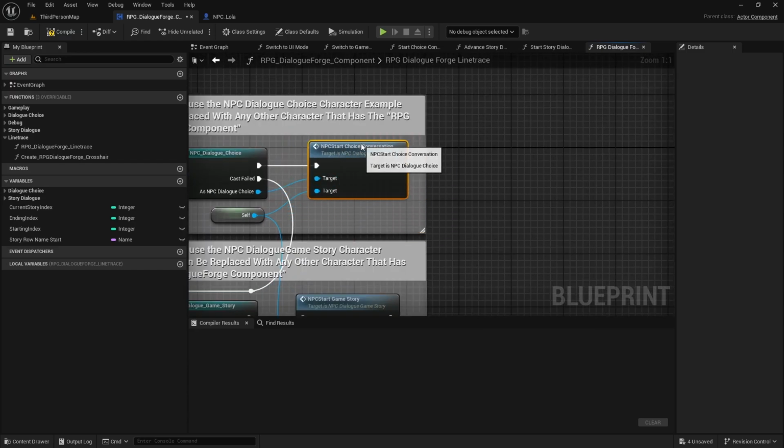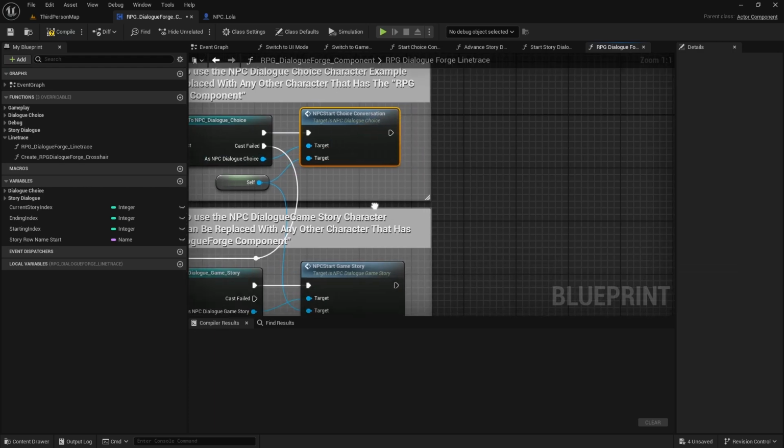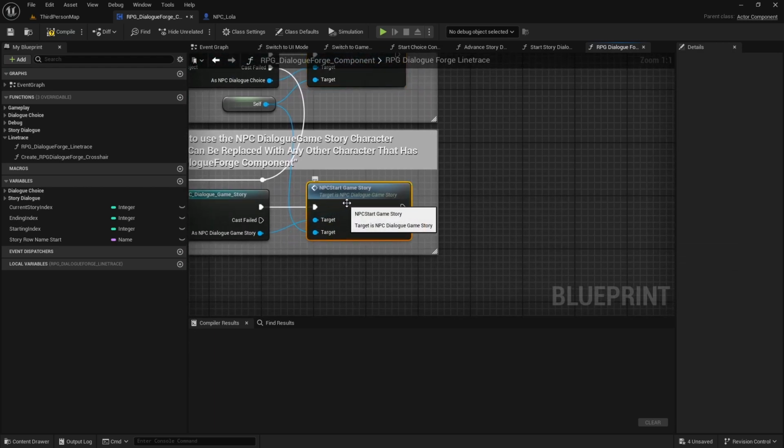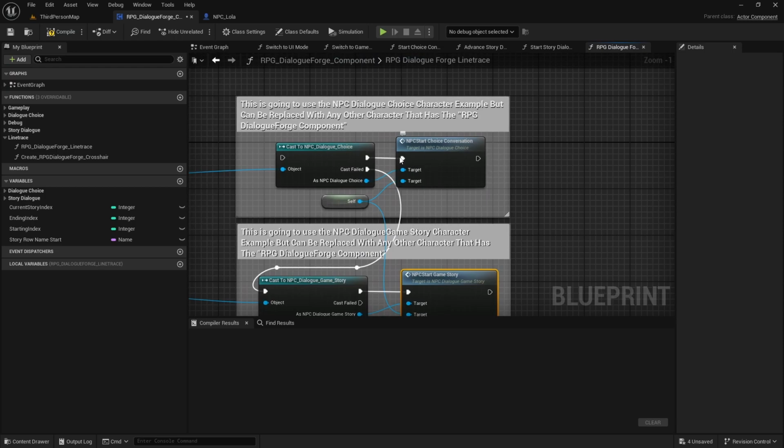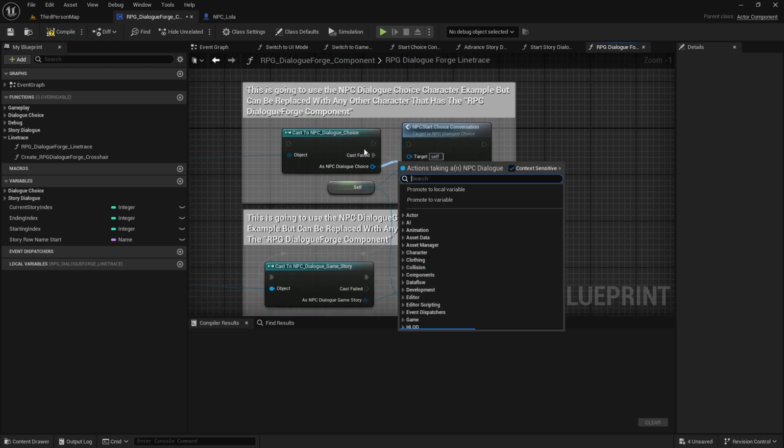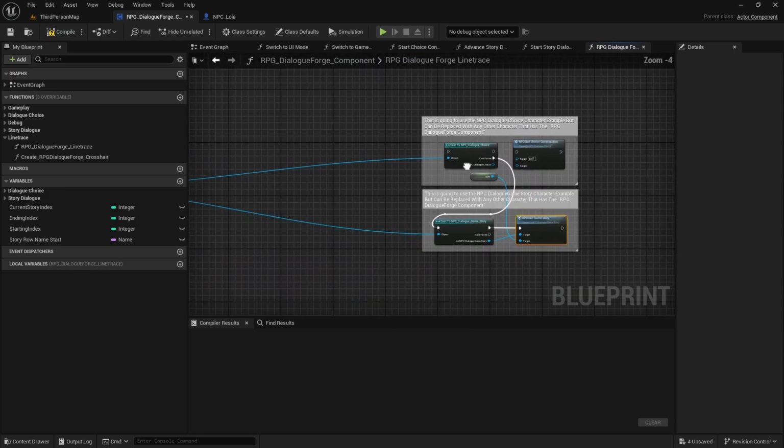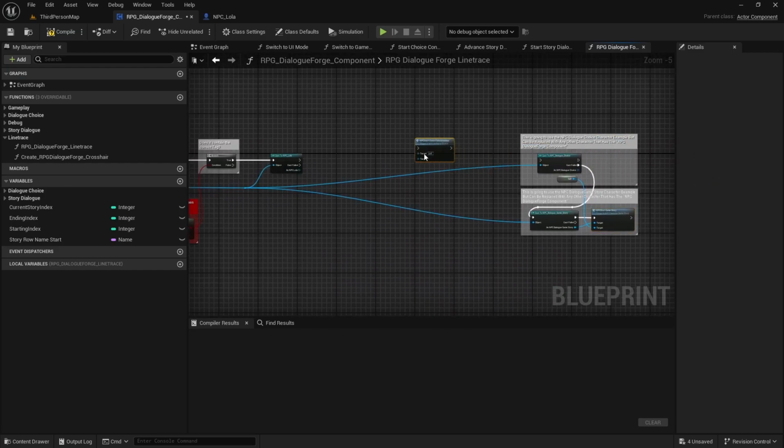This node allows you to do the choice story based dialogue. If you don't want choices and you want more of a linear story, then you would use the NPC start game story node. Let's do the choice one just because. We'll do both of them just to teach you guys how to do it. But let's start with this one.